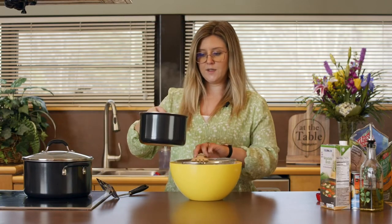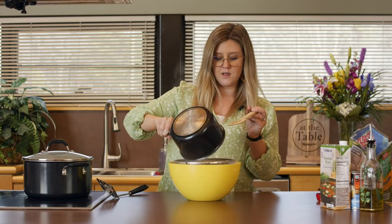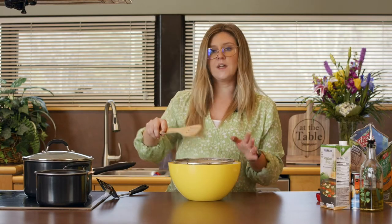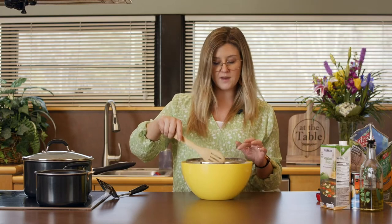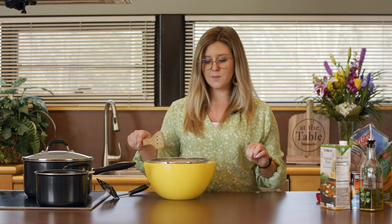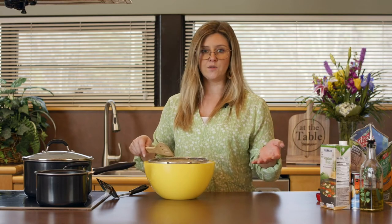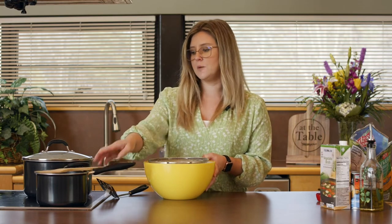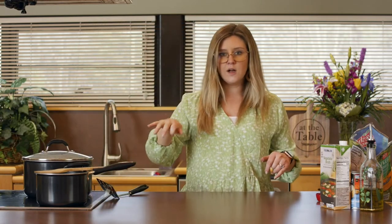Our rice is done — it's been boiling for 10 minutes. So I'm just going to drain that here and let it cool down. The bag rice can get really, really hot, so keep that in mind. Sometimes I'll use a fork to pick it up, or I'll run it under cold water, which will stop the cooking process — but that will also cool down your rice, so you might have to heat it back up if you run it under that cool water. So we're just going to sit this to the side for now and let it cool off.